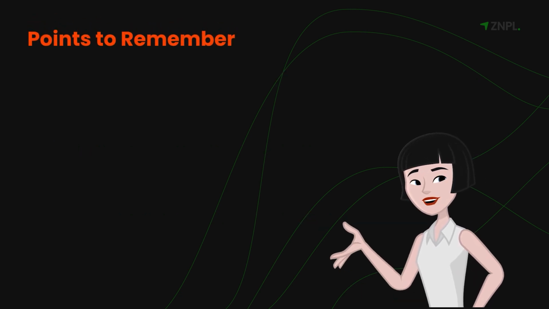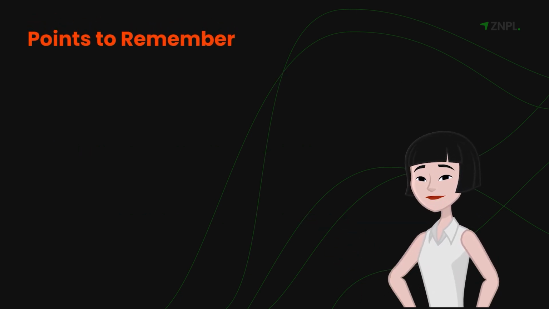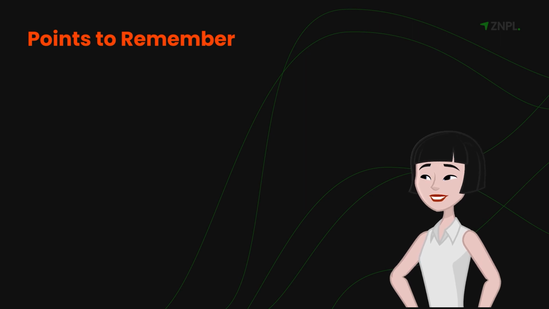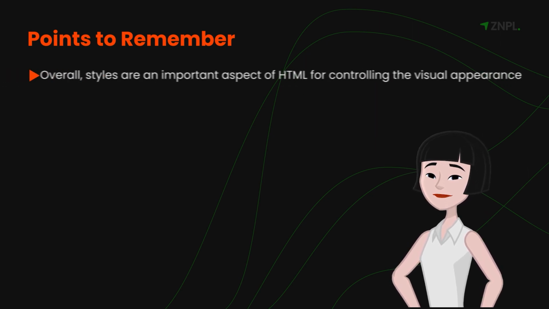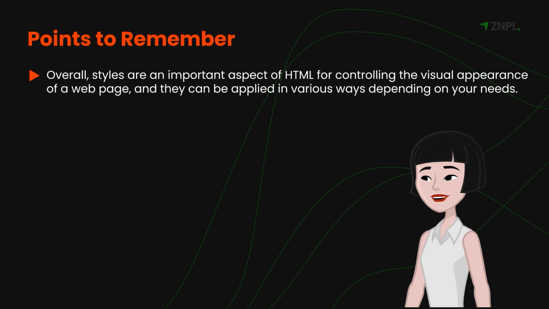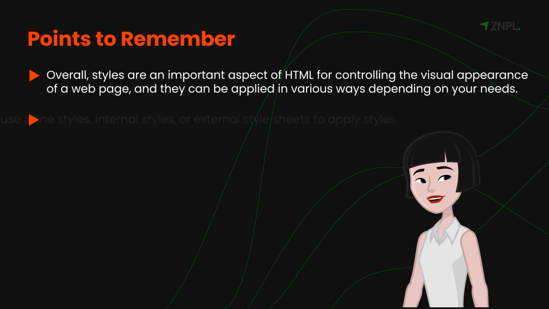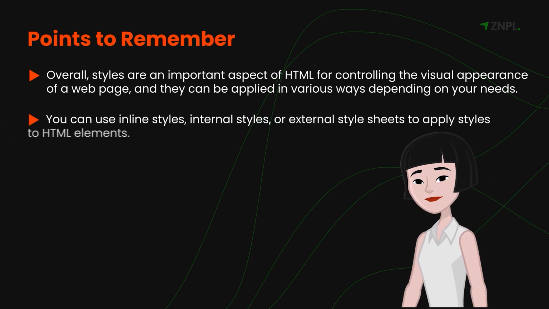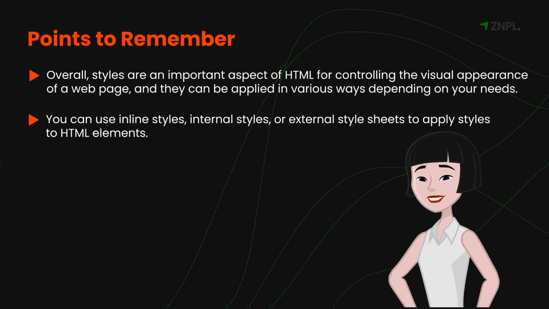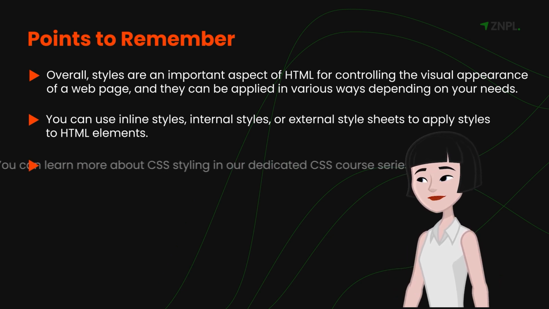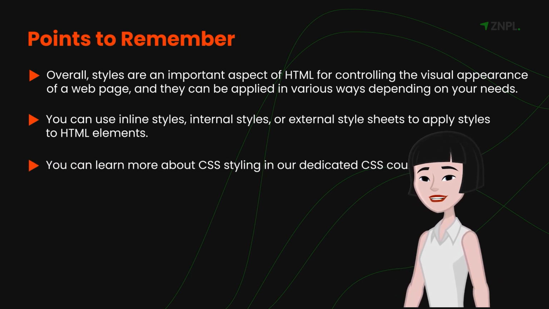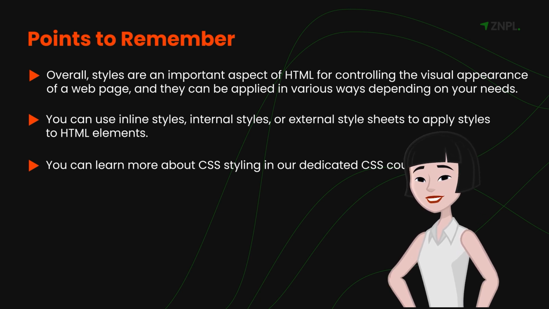Some points to remember. Overall, styles are an important aspect of HTML for controlling the visual appearance of a web page, and they can be applied in various ways depending on your needs. You can use inline styles, internal styles, or external style sheets to apply styles to HTML elements. You can learn more about CSS styling in our dedicated CSS course series.